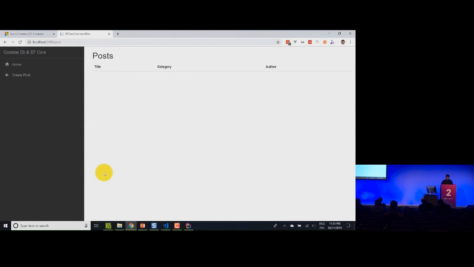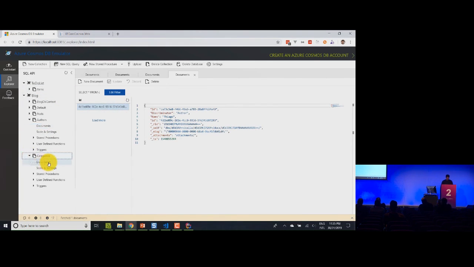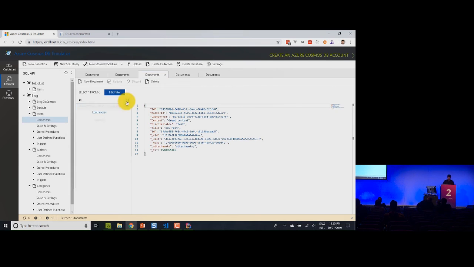So when I add that now, I should have a new post and a new author in the author collection, and a new category in the category collection. Cool? All right, so as I said, I wouldn't do that for a real life application, right?